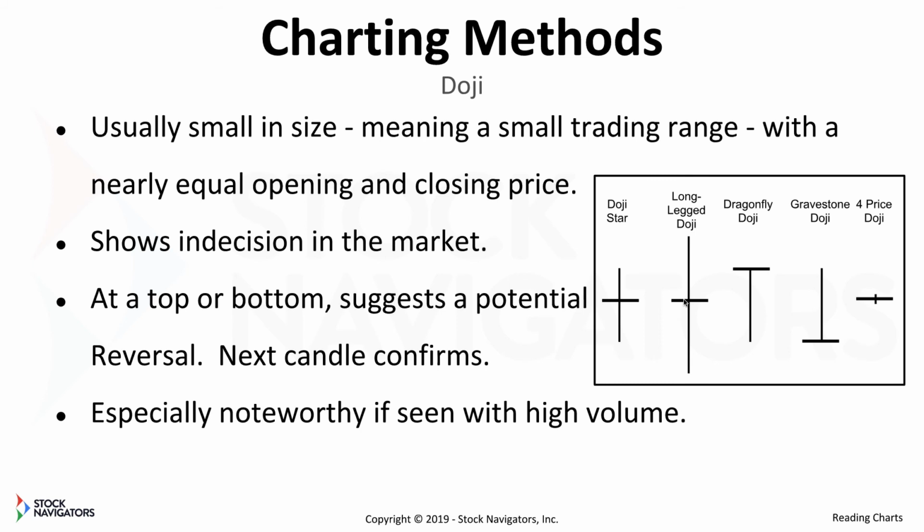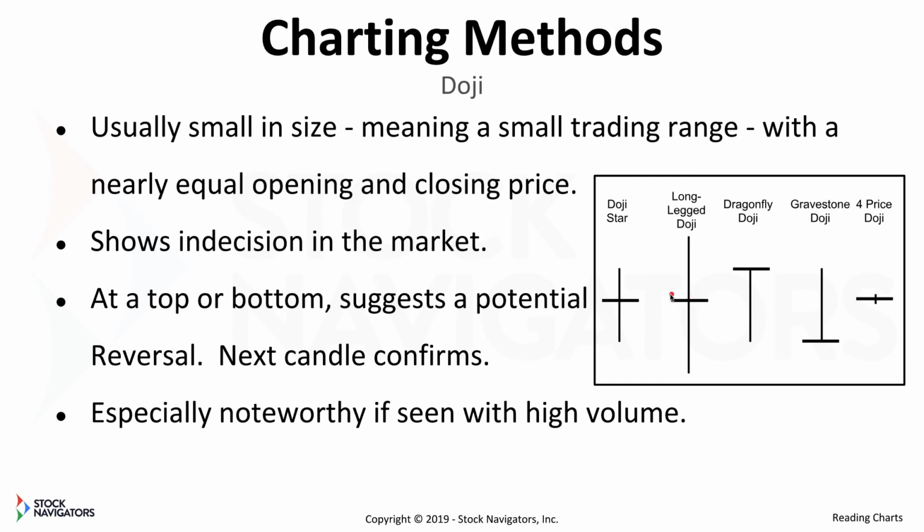And if you see these in the middle of a trend, just in the middle of nowhere, which you will see quite often, they're not really all that significant. You're looking for these to happen at key price levels where you're anticipating a reversal might happen anyway. When you see this, it means the market got up to that level, and let's say that it's the buyers pushing it up in an uptrend. The buyers were pushing the price up to that level, and then they weren't really sure if they wanted to keep buying or not. They have indecision, and that's what we're seeing here, that indecision being reflected in the shape of the candle.